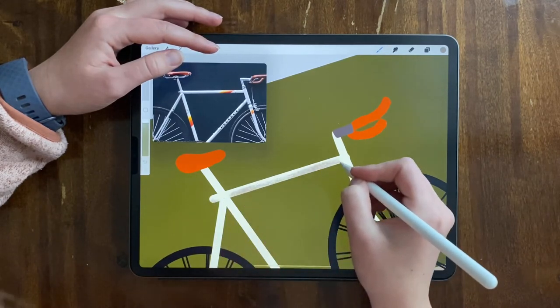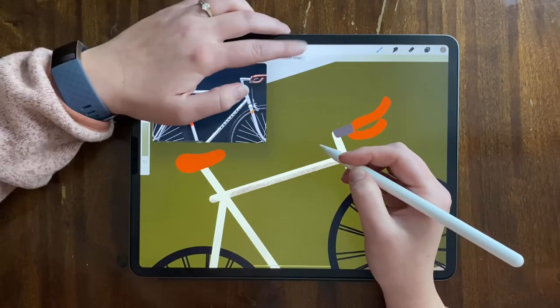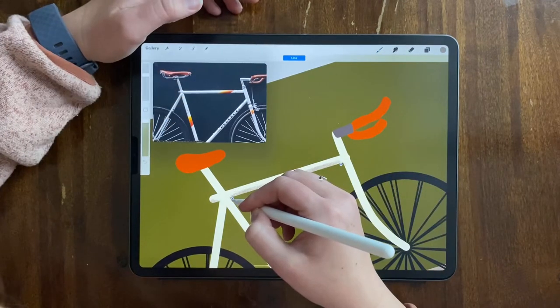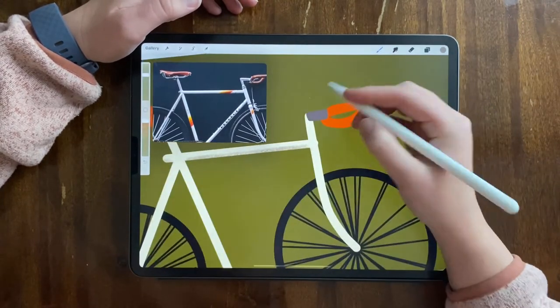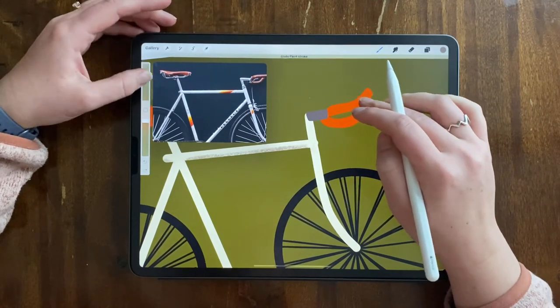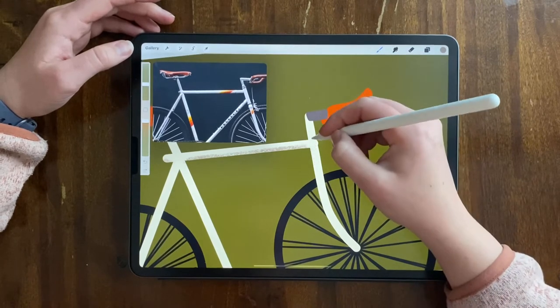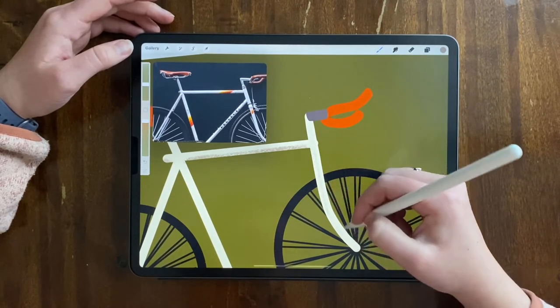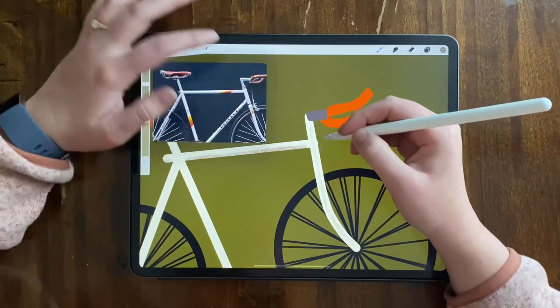So I just looked at the shading of the picture to guide me on where to put shading and where to put highlights. So wherever the light's coming in for yours, do that, or you can just copy what I do if you want to. So I added a little bit of shading on this front bar that connects to the wheel. It didn't really have a super strong shading on either side, but I did add an undershading underneath that main bar.